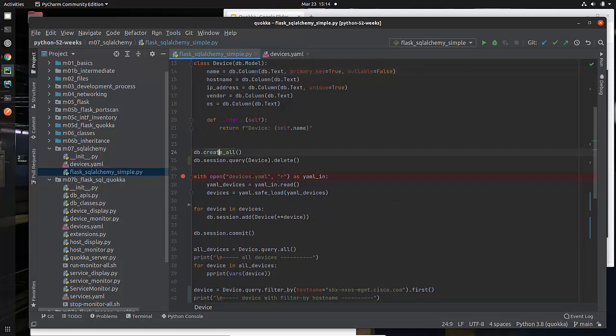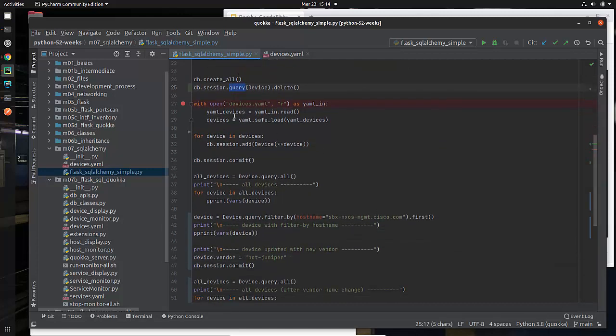We talked about how you will create them and how you can do queries. We read in devices from a YAML file, and then we add them to the database. We talked about this thing right here, which is not related to databases, but it is a Python thing. These are kwargs, where this format with the two stars will translate your dictionary into keyword arguments that get passed as parameters to this call.